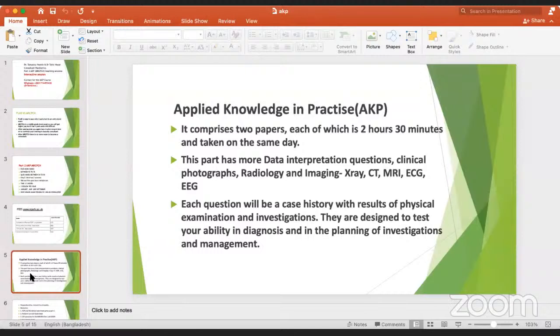Another point is that to be a safe doctor, you should have the ability to talk with the parents, communication. This is the main skill for MRCPCH. That's why ethical questions and palliative questions come in the exam. And some questions will be about communication skills, like what advice you will give to the mother if a child came with croup. Or a child did not get vaccination, and the mother is HIV positive, what advice will you give to the mother? That means you are a safe doctor. You know what advice should be given, right? So this is MRCPCH. Okay, in AKP, you have to know these basic skills.